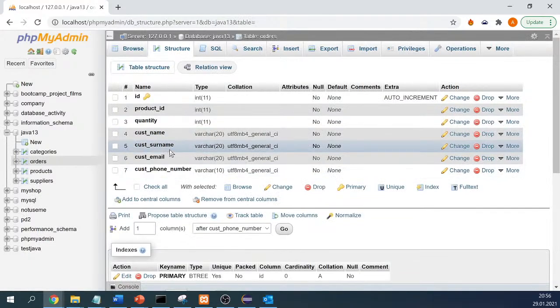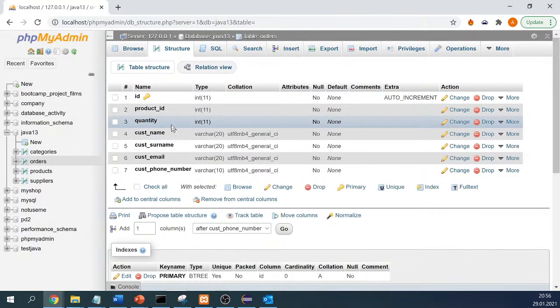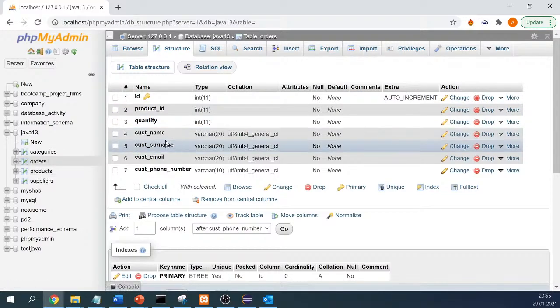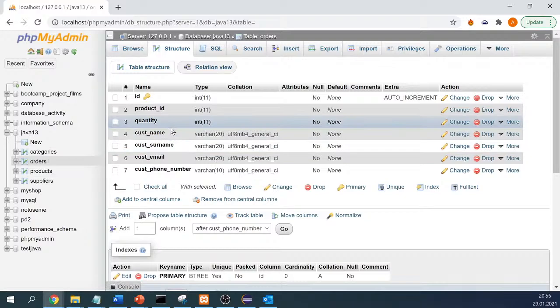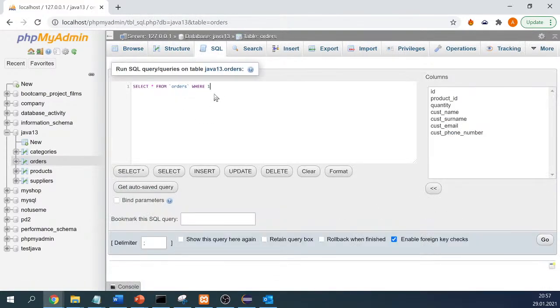Right now I have another table, and again I want to link the product ID with the corresponding product ID in the products table. I think nothing more needs to be linked here, only product ID. So let's execute the query.